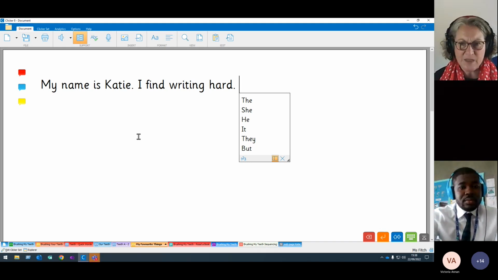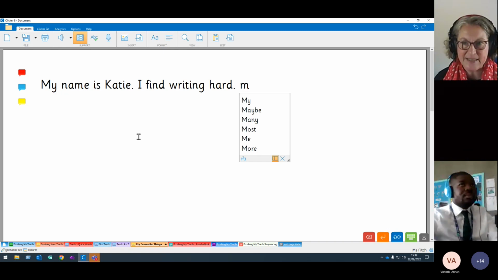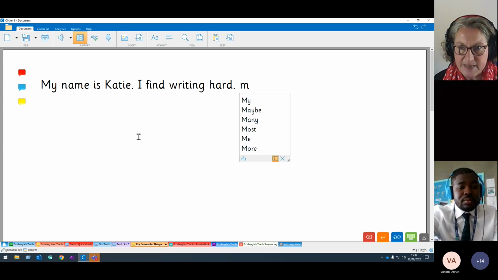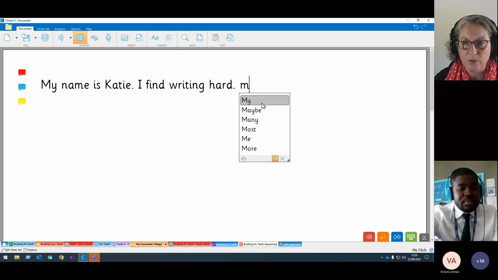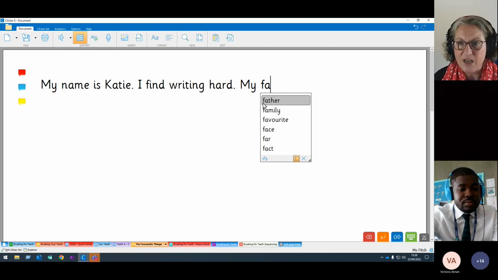So some high frequency words here because it recognises I'm starting a sentence. But of course, we're actually trying to write my favourite sport is football. So I'm going to add in my first letter and you can see those words updating. Just like the spell checker, and we will remember the rule. My. Right click to listen, left click to choose. So we'll move on to favourite, and you can see just 2 letters here, and I've already got that word appearing in my word list.